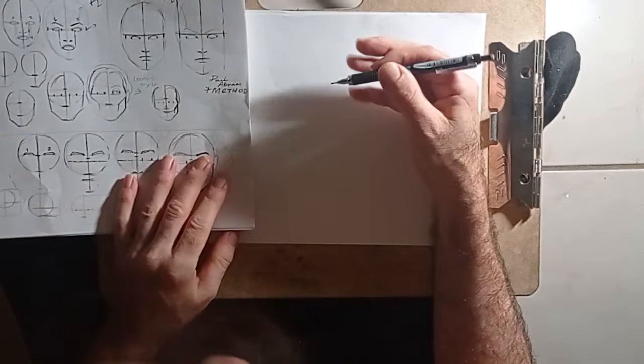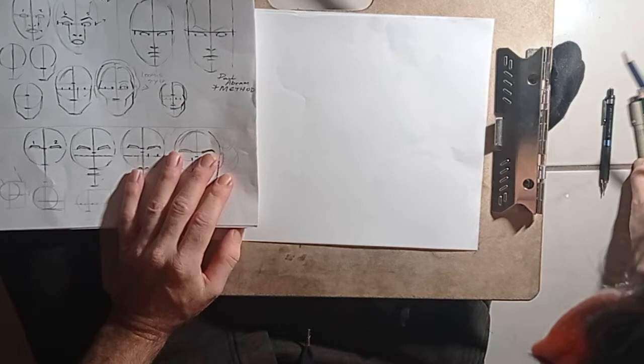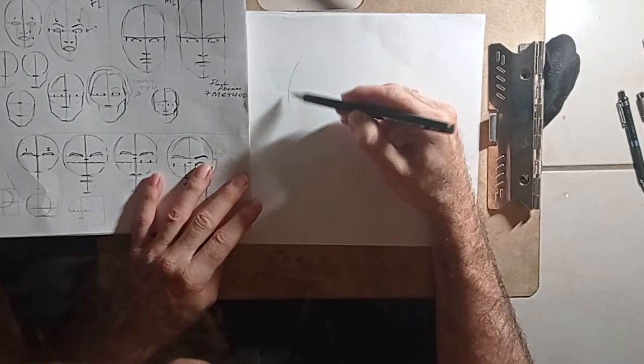Okay, let's see. Let's start. Let's use a bigger pencil here. This is something that I've been practicing with. This might really help.